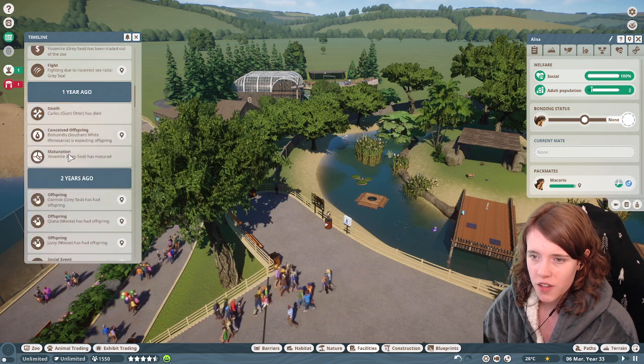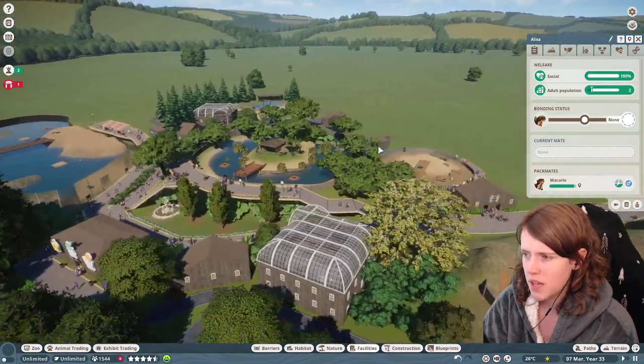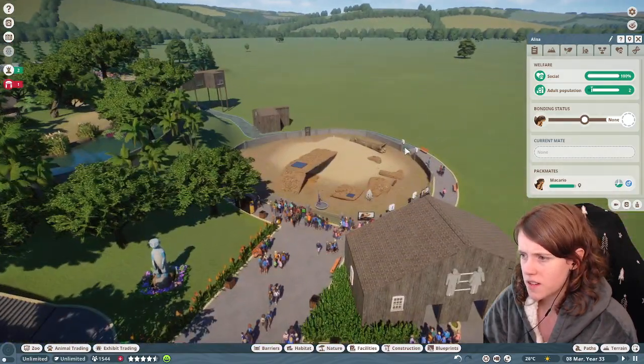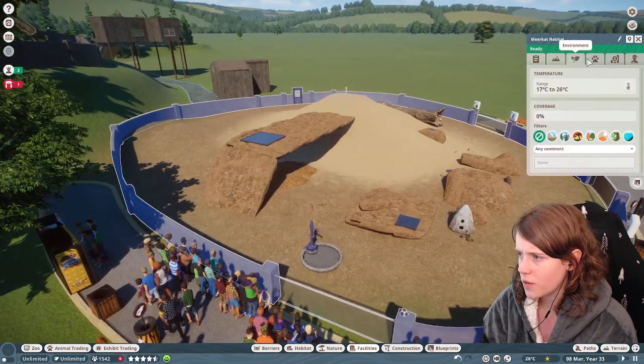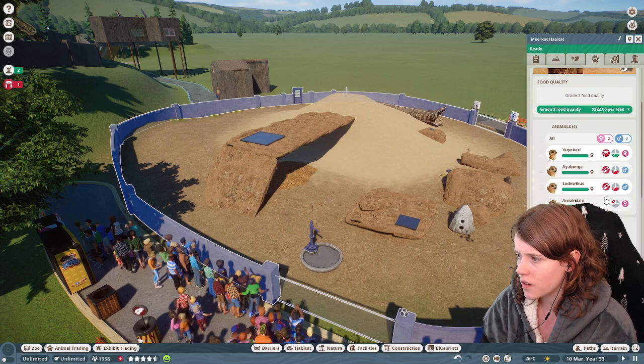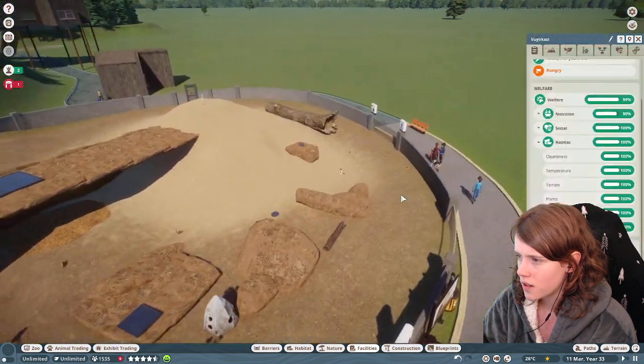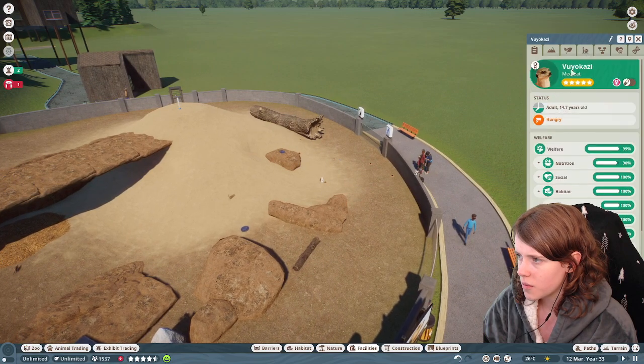Yeah, because Carlos died. We haven't had any babies in the meerkat enclosure for a while. Is there still meerkats in there? There's four of them. They're using contraception. Are you not using contraception? No.